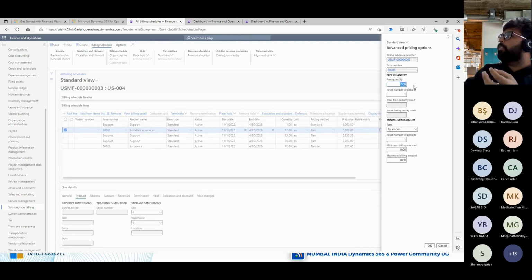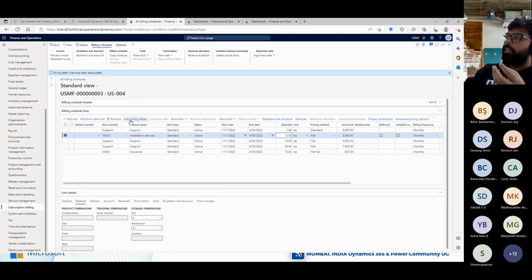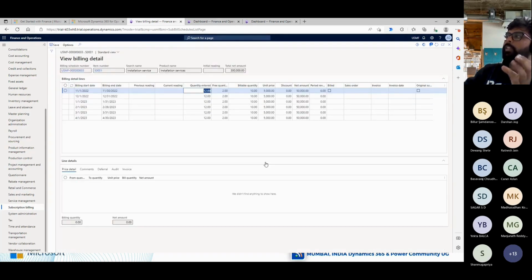You can enter that free quantity here, and the system is going to recalculate the price. So it is not going to charge for 12 into 5,000, which is 60,000. It is just going to charge for 10 quantity, and 2 quantity it is going to give as free quantity for the customer. So your pricing gets adjusted based on these different methods.